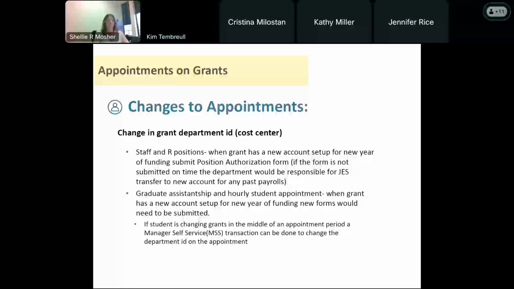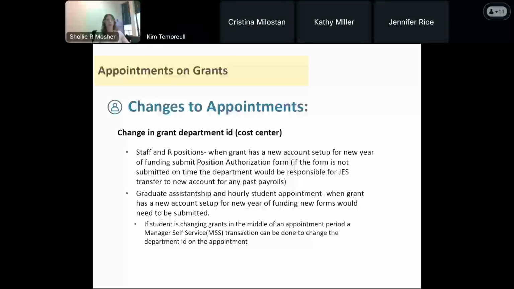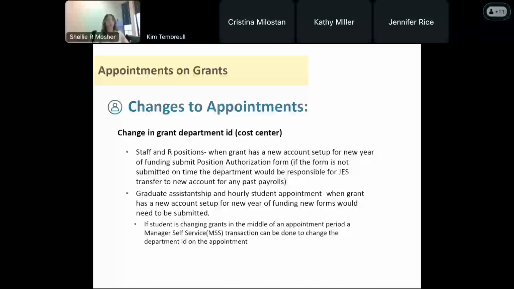We still have to follow either the college or the university method for processing payments. Correct. So during the academic year, faculty, if their time is on the grant, you would do the planned effort form, and all that is doing is redistributing that faculty appointment over to the grant.